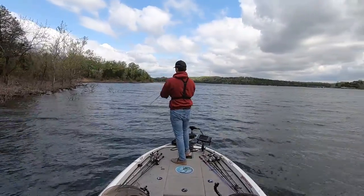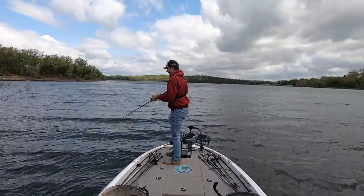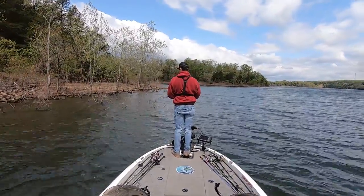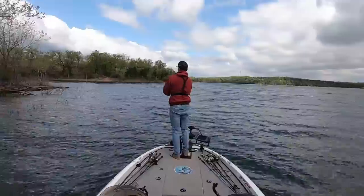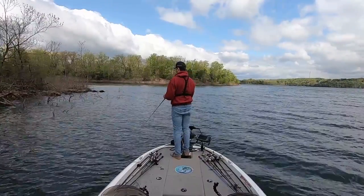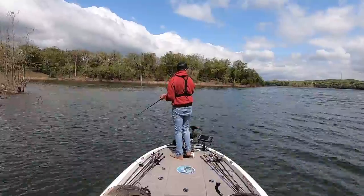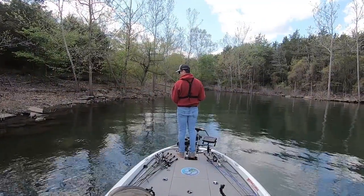A lot of times you'll see really big fish following your swimbait back to the boat when you don't have ideal conditions, which is frustrating. You need to fish swimbaits when you have the cloud cover and wind, and you also need to know when to switch away from swimbaits when those conditions change. It's very tempting to keep that swimbait in your hand all day after catching two or three fish on it. But if you don't have the wind and clouds you're going to have a hard time getting fish to eat it. If you're trying to catch as many fish as possible, put the swimbait down and only pick it up when you have the wind and clouds. This is all about fishing the moment — fishing the conditions.